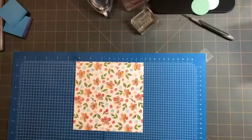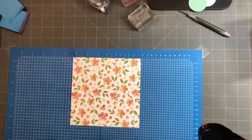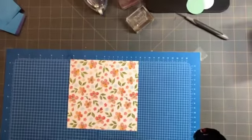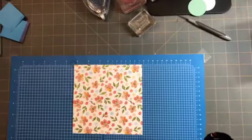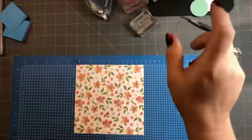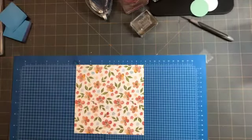Everybody, just popping in really quick. I want to share a fun card go-to cut that I've been using that makes mass producing your cards pretty quick and fun. So I'll give everybody a couple seconds to see if you find me.